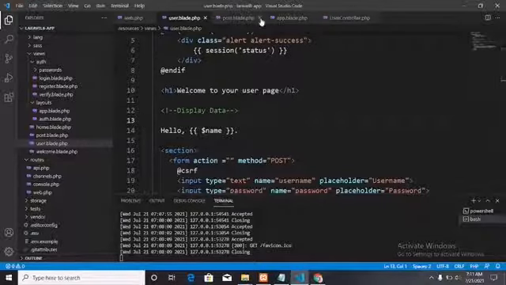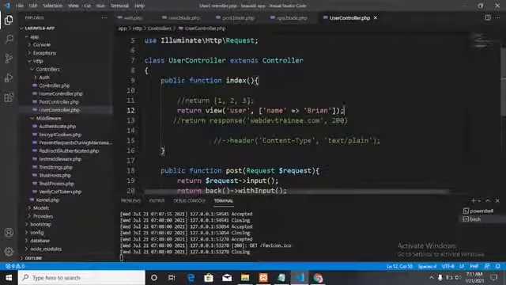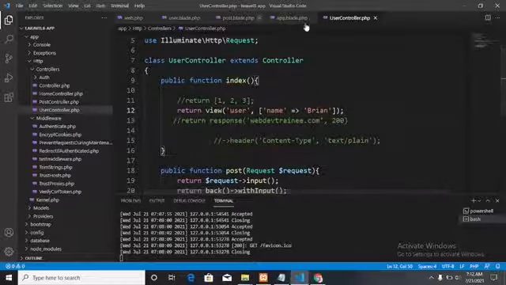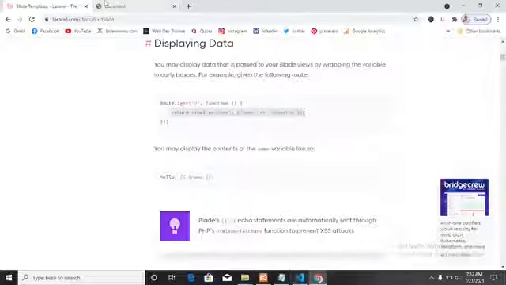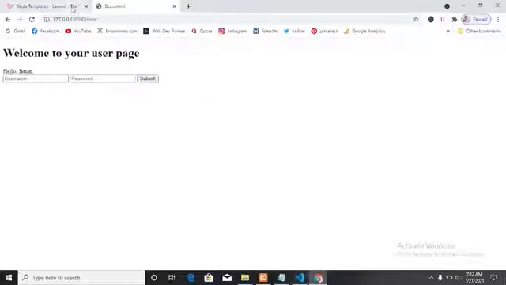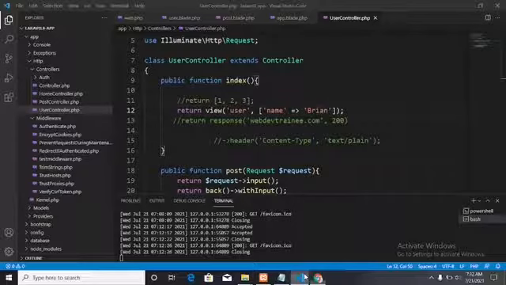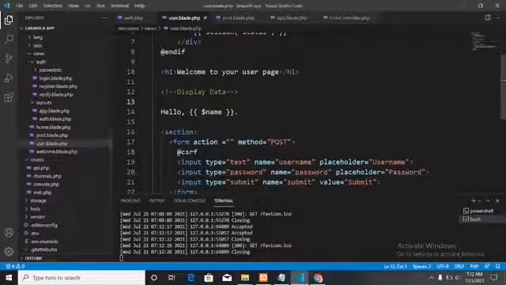Now this is simply PHP, you're simply playing around with PHP within your Blade template. As we have said, Blade templates are compiled or can be written with plain PHP code in Laravel. So once I save this and run again, we are going to have hello Brian. That is the start of our Blade template. Now let's go to something else.